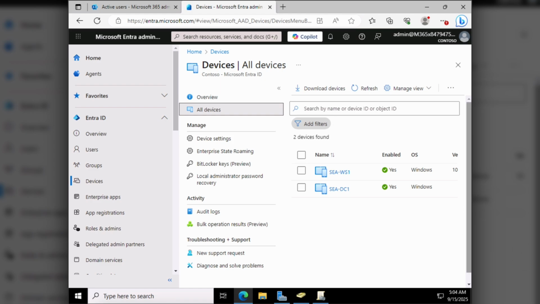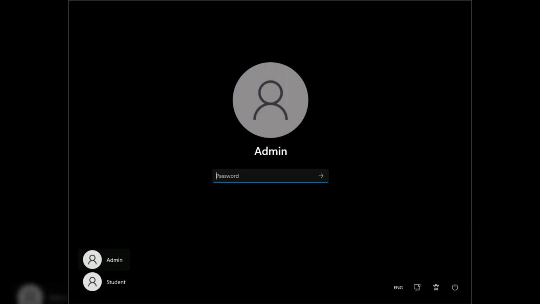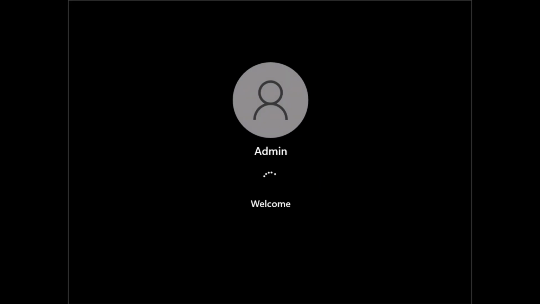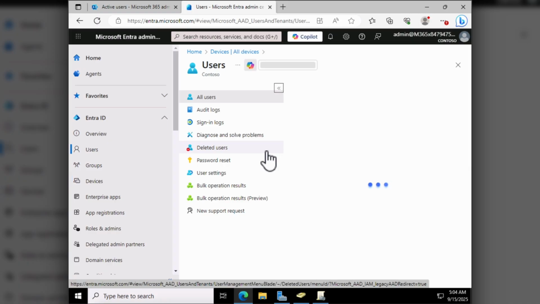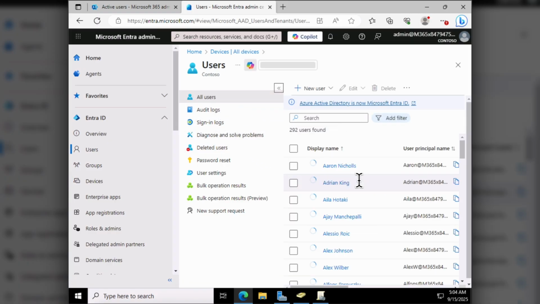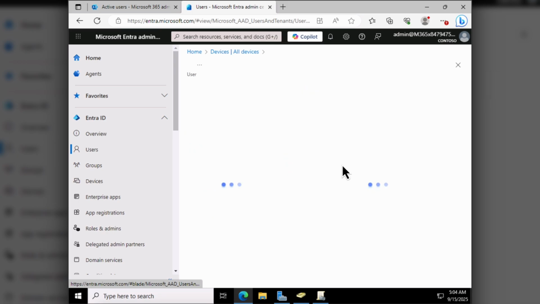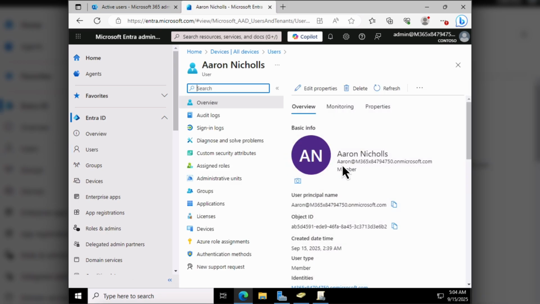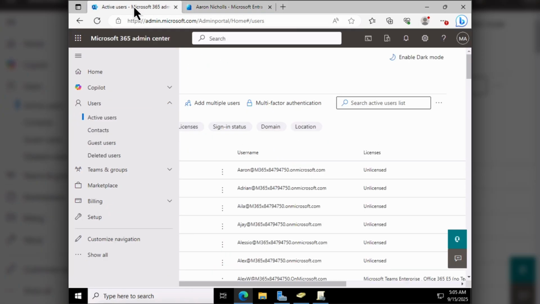So while we're waiting for that, what I want to do is show you another scenario now. So we've talked about doing a device join and Entra ID domain join, but now I want to show you a hybrid domain join. So I have another machine here. I'm just logging into this other machine, and I'll just sign in. And if I'm going to just flip over here into our users. Now, of course, licensing is very important. I have another user here called Aaron, and as you can see here, we've got no option to license the user. So just to remind you that you do need to go into Microsoft 365 to do that.